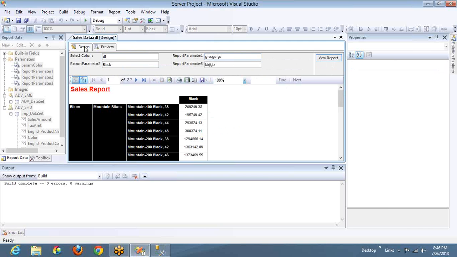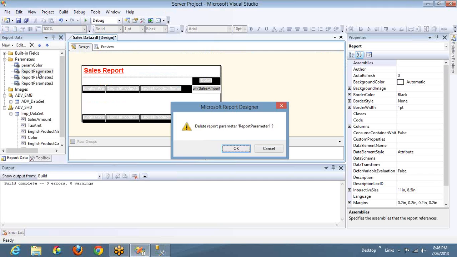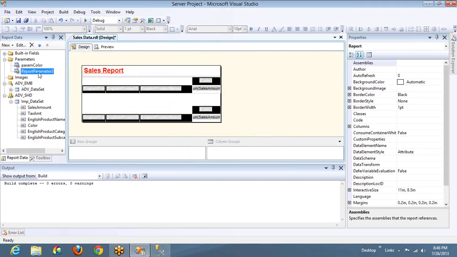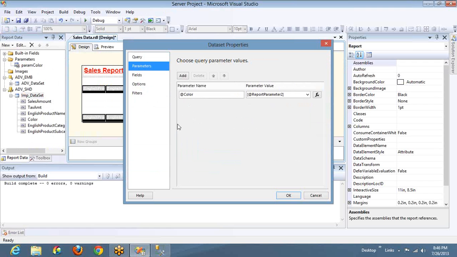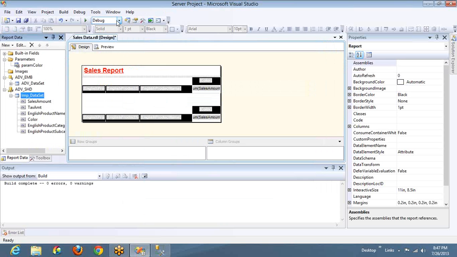Now this is fine, you have more than one, so you can easily understand. But even if you have one report, you need to map it. Blindly it can't take. The server can't decide, even if the name you specify for the parameter here and the parameter in the query is the same. It's your job to come here and map these two. If you don't map, it won't take.